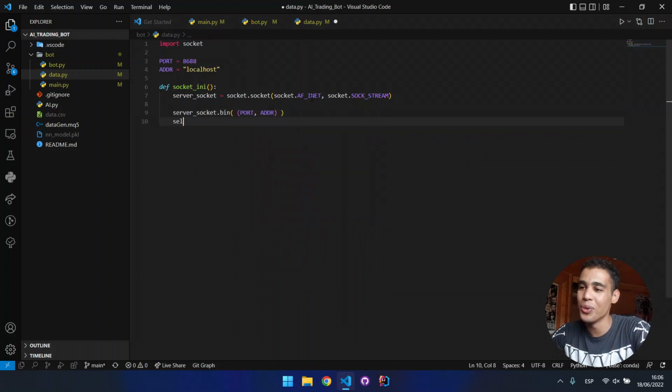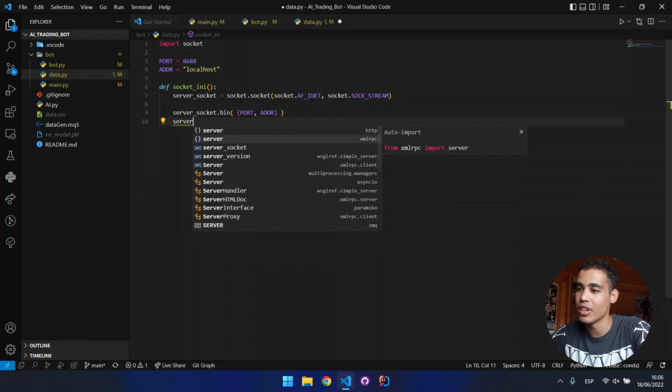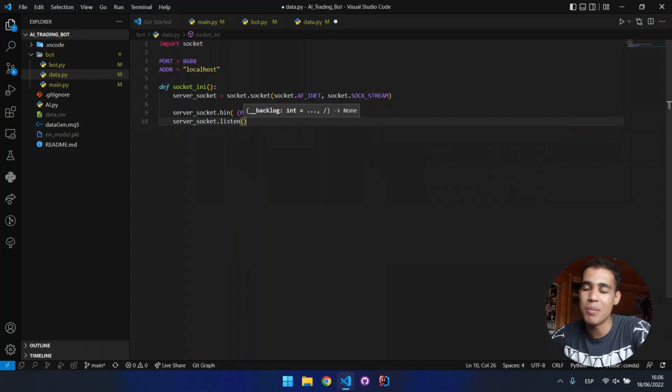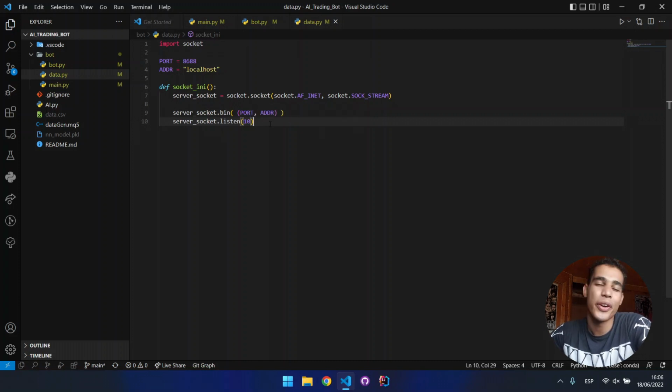Yes. So now we have to call the function listen, server socket listen, and we have to say how many messages we want to have in the queue as maximum. Put the number you want, since this is not going to receive a lot of messages in a small time. Here I'm going to put 10, but like I told you, this is not going to receive hundreds and hundreds of messages, so put any number that you want. I recommend you use a small number, because then you wouldn't have a big queue. So yeah, 10 for example.